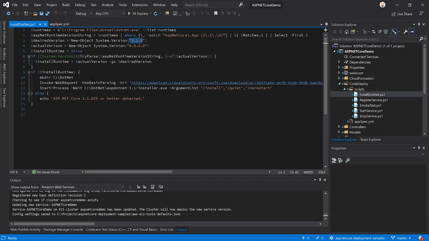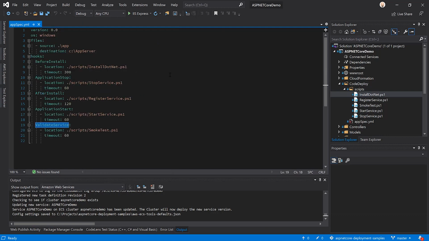If it isn't already installed, then I will download it from Microsoft's website, and then I will invoke the installer, and I'm just telling the Start-Process commandlet to wait for the complete installation of it before it does anything else. Once it verifies that the ASP.NET runtime is installed on the box, then to actually install the application, let's go ahead and move on to AfterInstall. We'll take a look at ApplicationStop in just a moment.